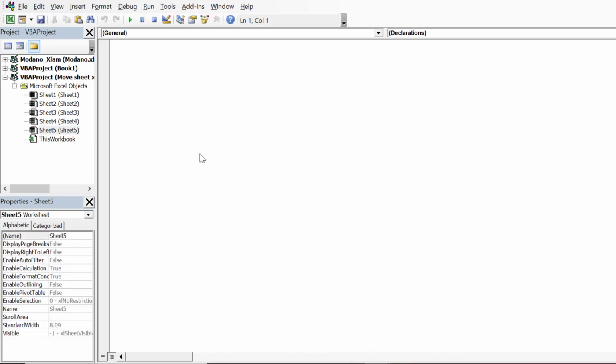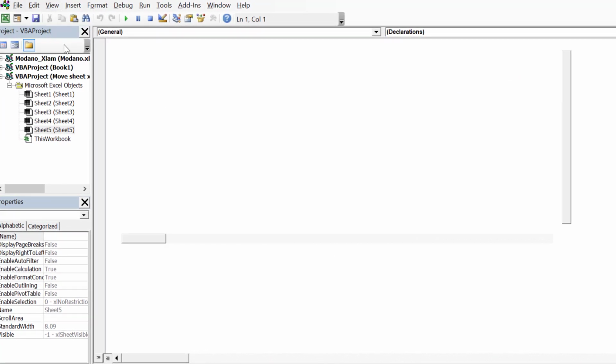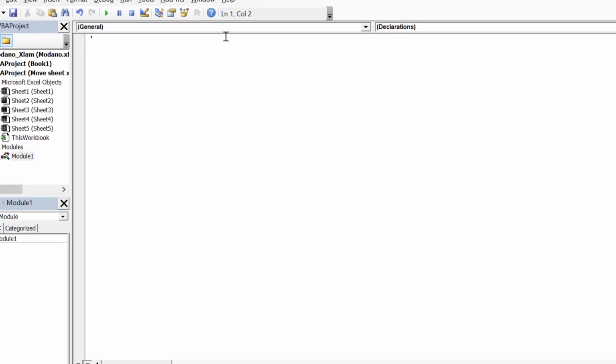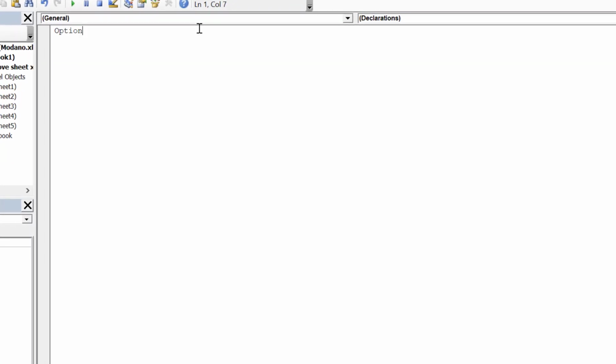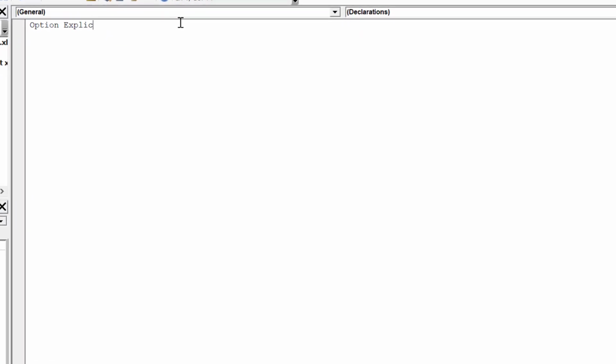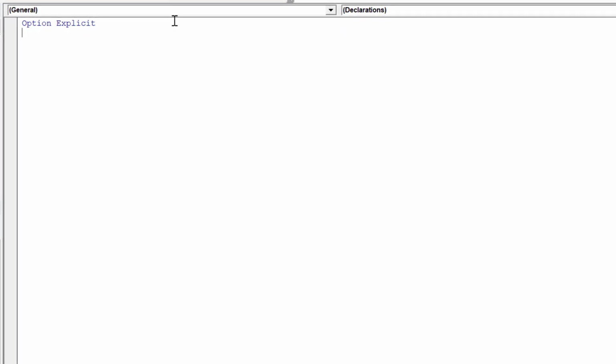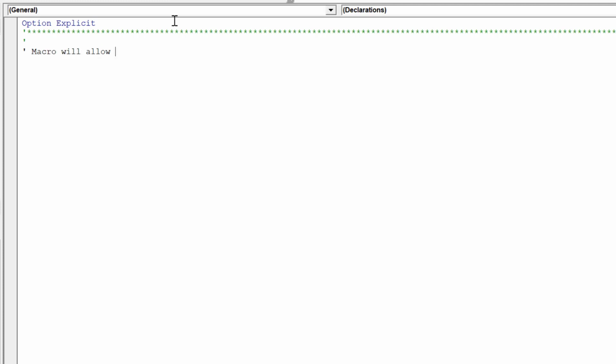Let's go to Visual Basic Editor and insert a module. Remember to notate your macro, as it will improve the macro's clarity to you or other developers at a later date.